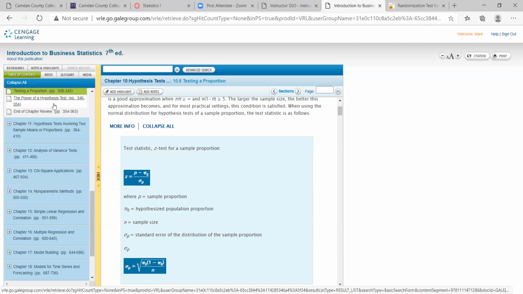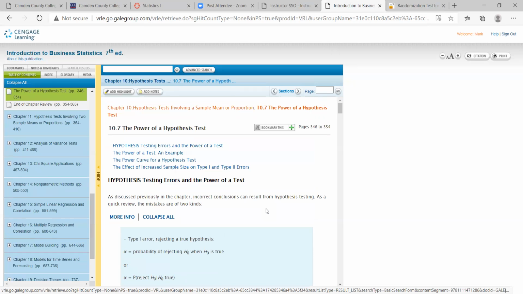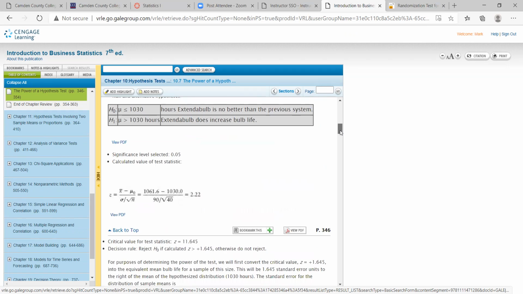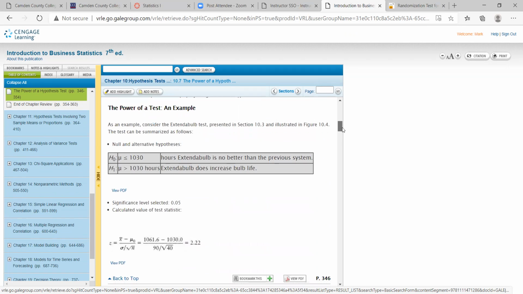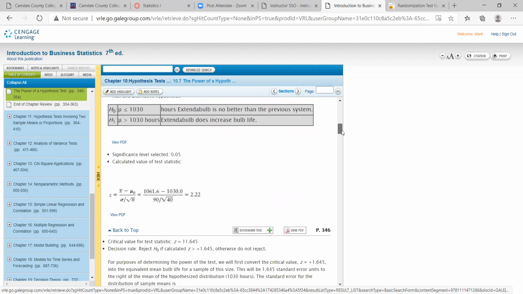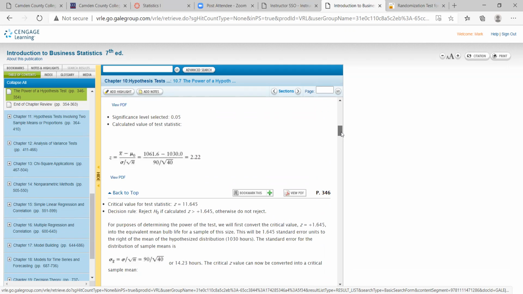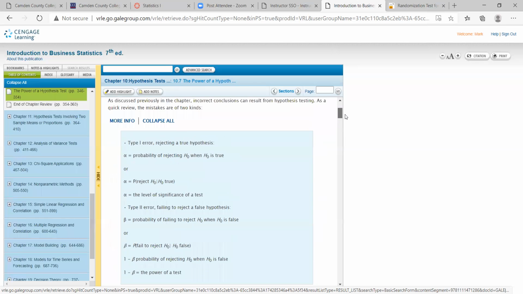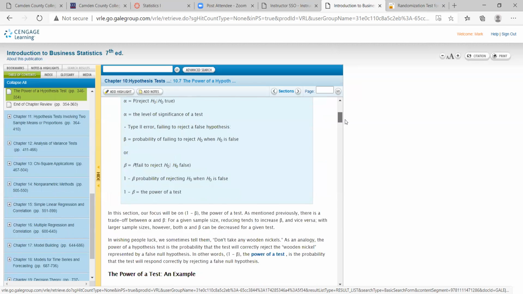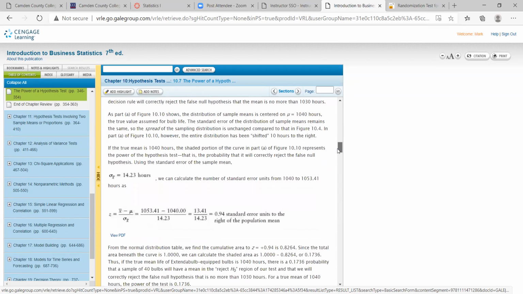And the final thing I want to go over today, spend a few minutes on this, and then that should do it for today, is what's called the power of the hypothesis test. Now, power of the test is the probability of rejecting the null hypothesis when the null hypothesis is actually false. Now, how do we come up with this idea of a power of a test? How do we calculate it? Well, it would be easier, number one, to calculate what's called the type 2 error, the probability of a type 2 error. So let's think about it for a second.